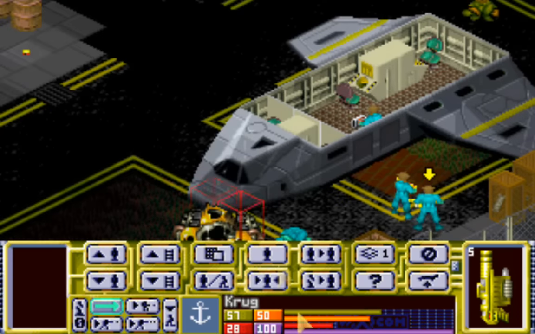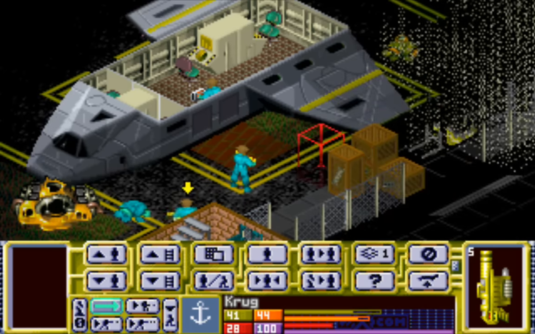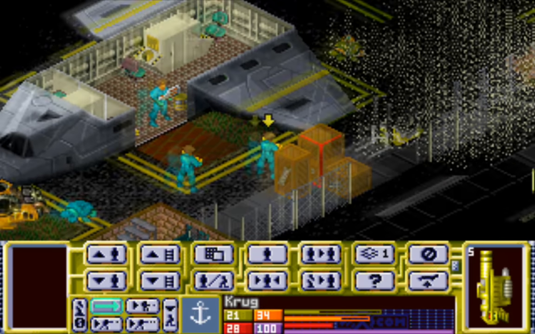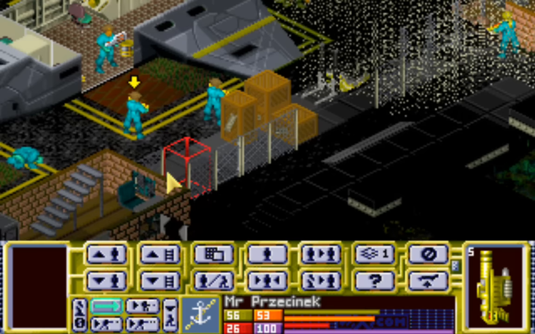We're killing melee units really well. That female also died pretty badly. Krug, check it out. I don't want to check it out. That edge is just death. There's 3 people have already died there. A tank and 2 other things. Alright, Krug, stay back. Mr. Pazekanek, encircle the craft.